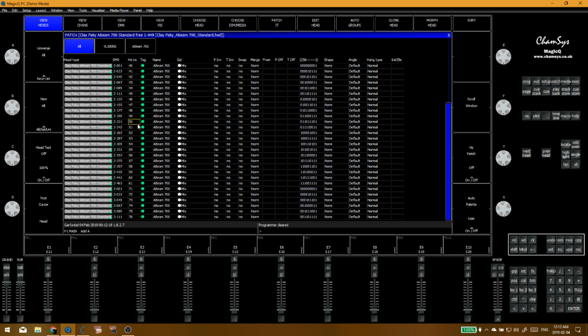Okay, now there seems to be a bit of an issue with the numbering here. As you can see, this one's starting at 40, and I don't want that. So let's just fix it. So what I have to do is I have to go to the bottom ones and I need to make space.